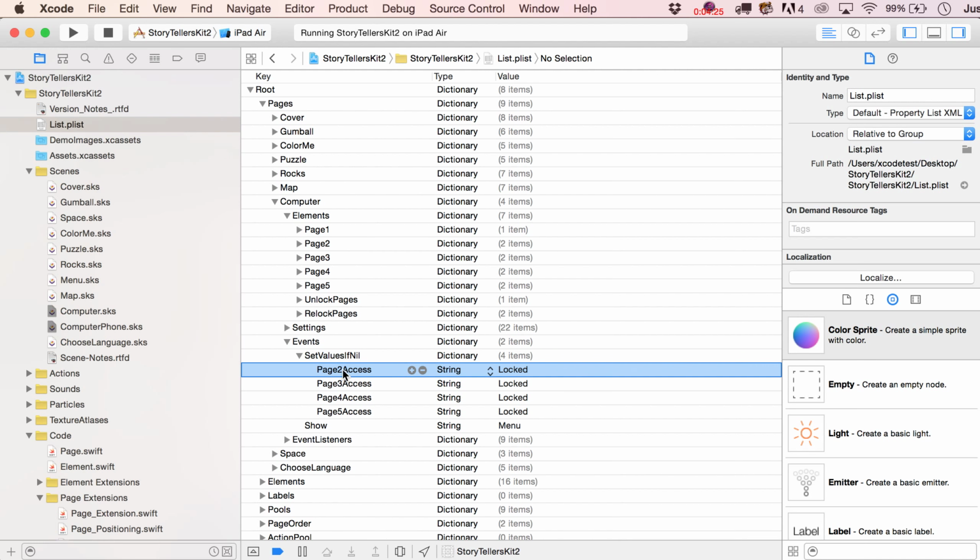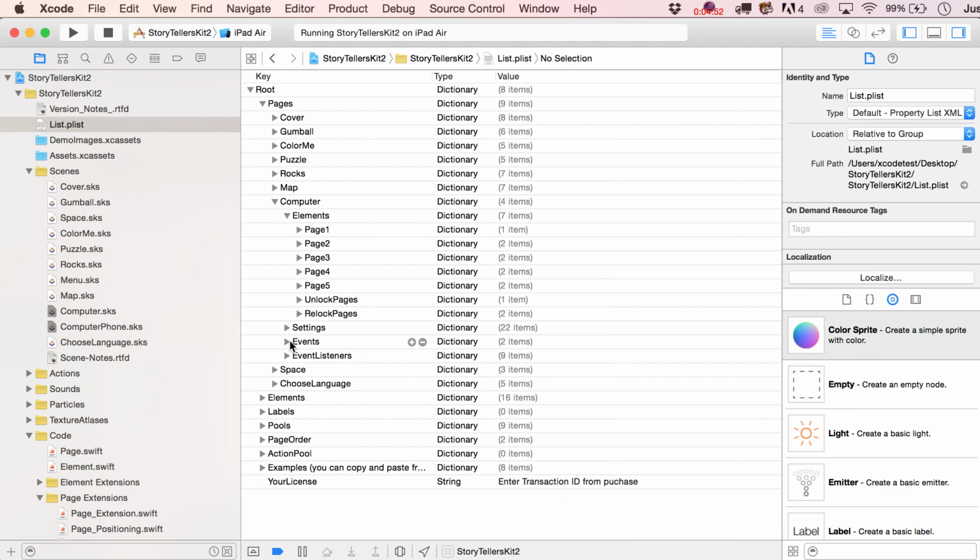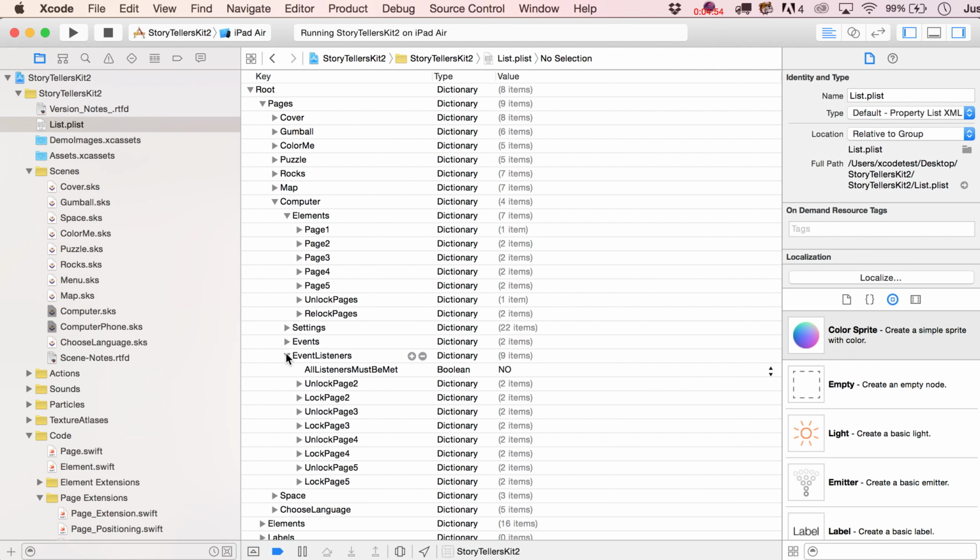And this could be not page 2 access, it could be treasure map, right? And you might want to put in there not found. Okay, it's completely up to you what these keys and values are, unless it's something to do with the language, and then put in their language, but that's for a different video. So anyway, in this case I'm just going with page 2 access, and I've put locked across the board here. Okay, and then what we're doing is we've got an event listener. I've got many event listeners in here.